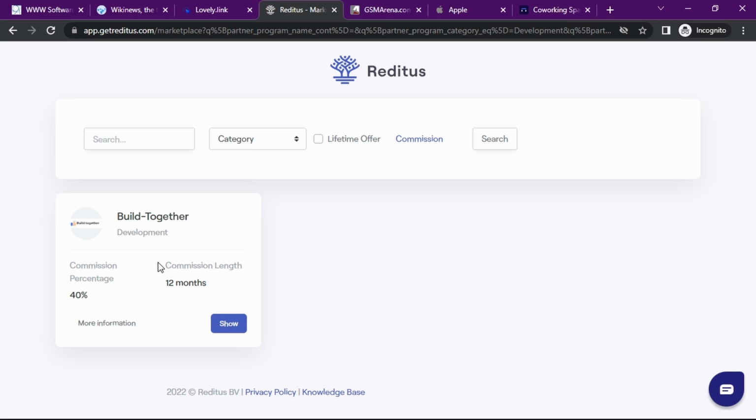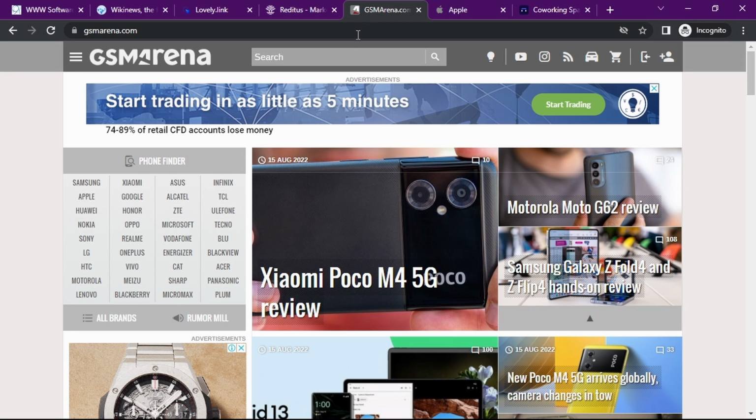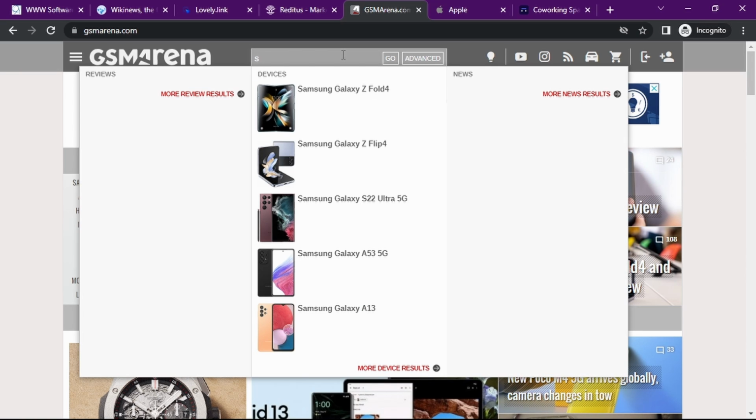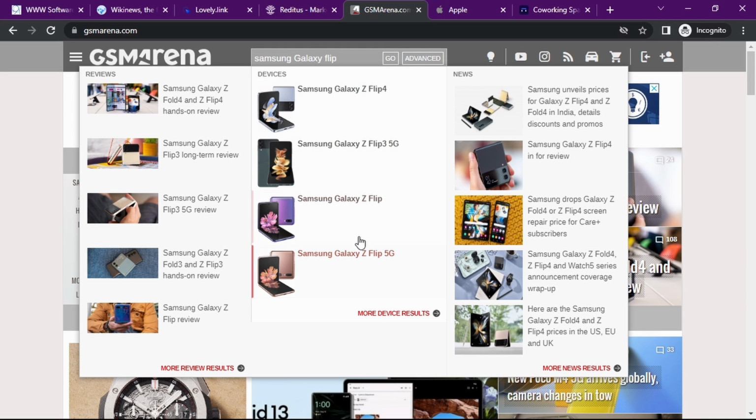Let's take a look at another functionality. Let's take a look at the search functionality of JavaScript. If we want to search this website, let's type maybe Samsung. You notice that JavaScript is already filtering the database. Immediately you enter a letter, it starts searching the database for all items that start with S. So that's actually JavaScript in action.